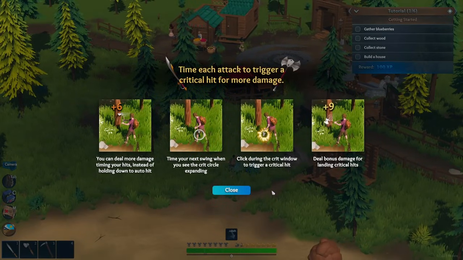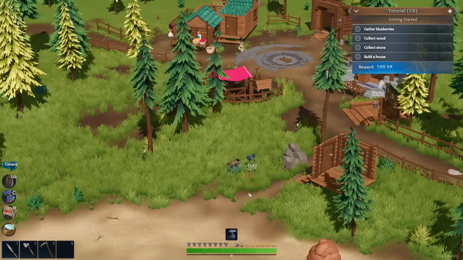Time each attack to trigger a critical hit for more damage. You can deal more damage timing your hits instead of holding down to auto hit. Time your next swing when you see the circle expanding. Click during the crit window to trigger a critical hit. I see. So crit hit is actually more of an action, twitch kind of ish. Deal bonus damage for landing critical hits. Well, it's basically a twitchy skill-based game, right, where you actually have to time your attack on the little window. It's kind of like when you play War Tales crafting, you have to actually wait for the sparkle. That's my guess.